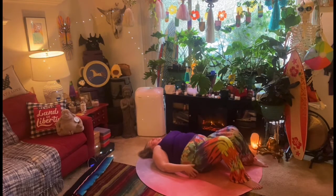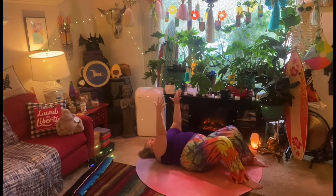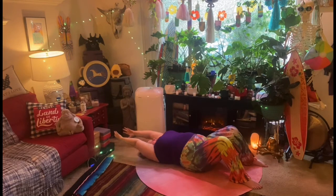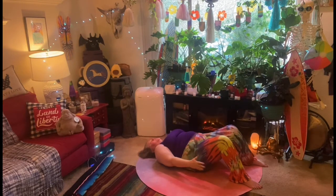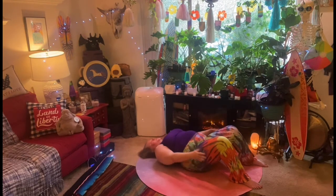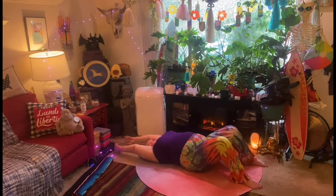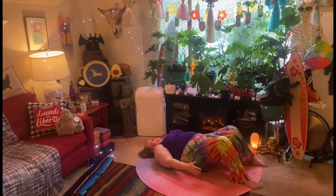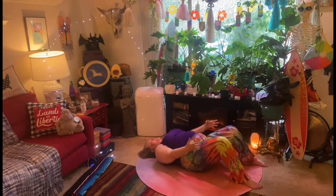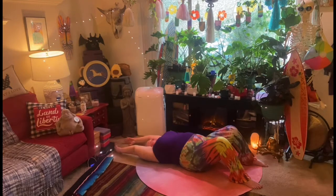But when you're ready, we're going to reach down towards the heels and bring the arms all the way up and over, stretching overhead as you go. And then we'll come all the way back, and again, reaching through the arms. Stretching up and over. And coming back. Sometimes I find that I didn't quite give myself enough room, because as I do this, my arms seem to magically get slightly longer, reaching up and over.